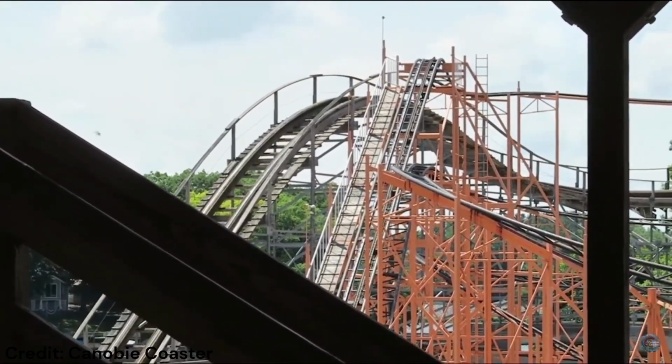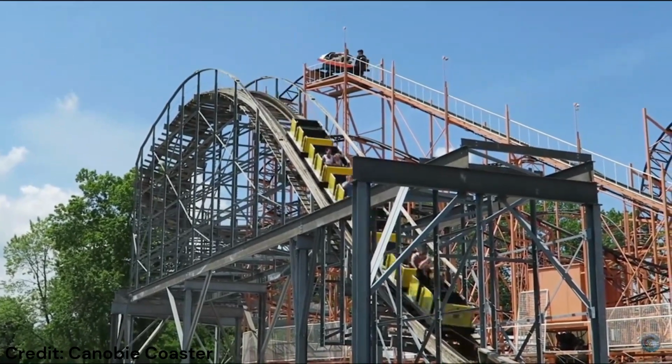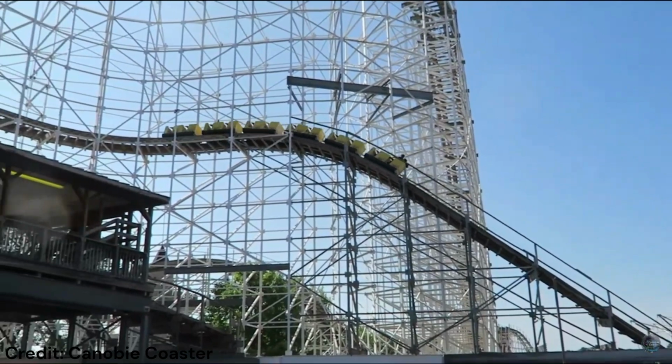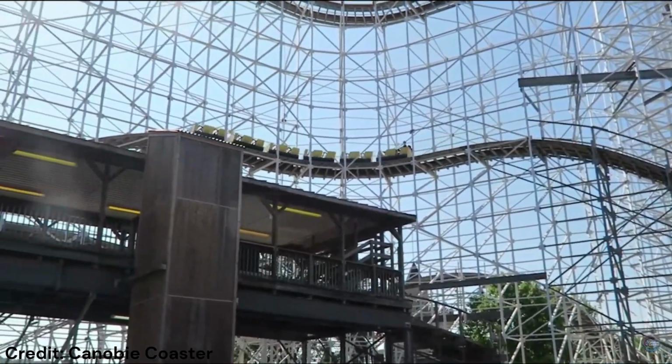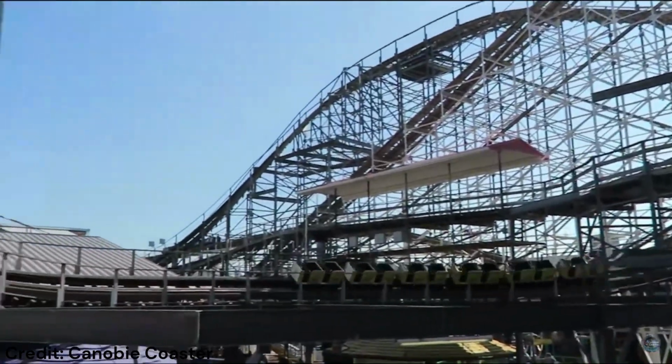Cornball Express looks pretty unimpressive on paper, but it is one of the most underrated and pure fun wooden coasters on the planet. This ride has the PTC buzz bar restraint, which is a restraint that sits about 6 inches above your lap. Especially if you are sitting in the back row, this ride has some crazy intense and sustained ejector airtime on most of the hills and drops.